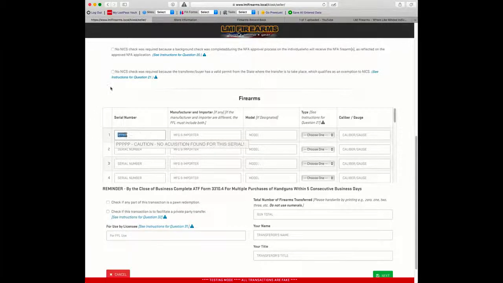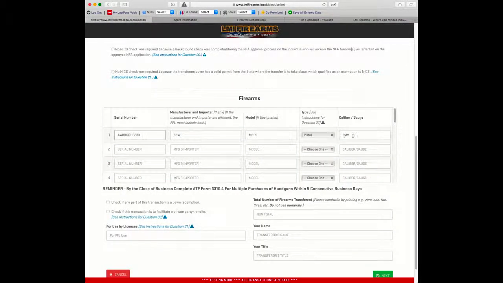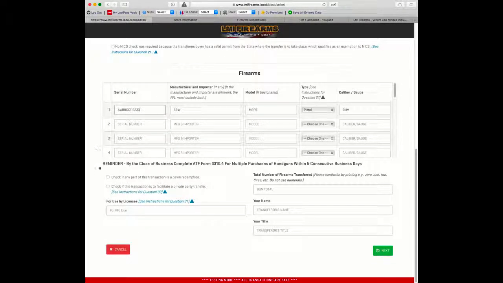But for this example, we want to use one. So if you're not using the book, then you enter in all this information. Okay. If you are using the book, hey, look, it found it. This is the gun I'm selling. It's in my book. You click on that and it fills all of this in for you straight off of the acquisition record right here. Okay. Right there. Obviously, if they're buying more than one, you keep going. And then you go down here, blah, blah, blah. Now, one, your name.